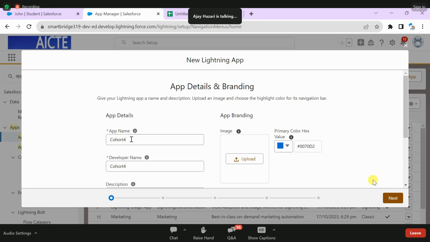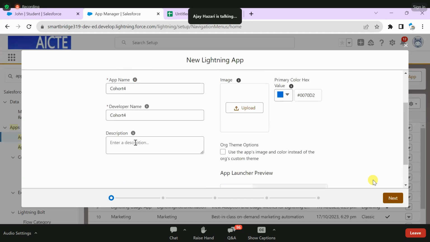When we are using Sales, it is showing Sales, right? In a similar way, this application will show this app name. The developer name is similar to an API name. It won't allow us to create a duplicate application with the same name.